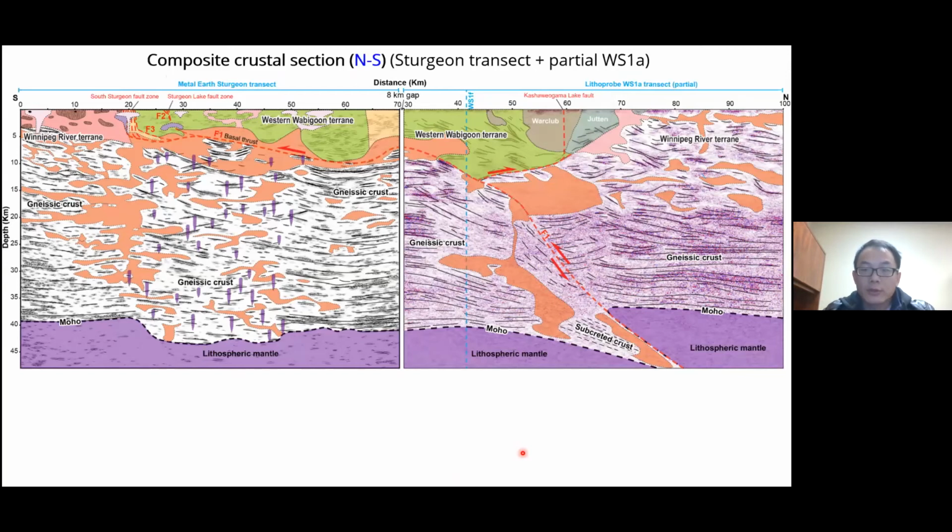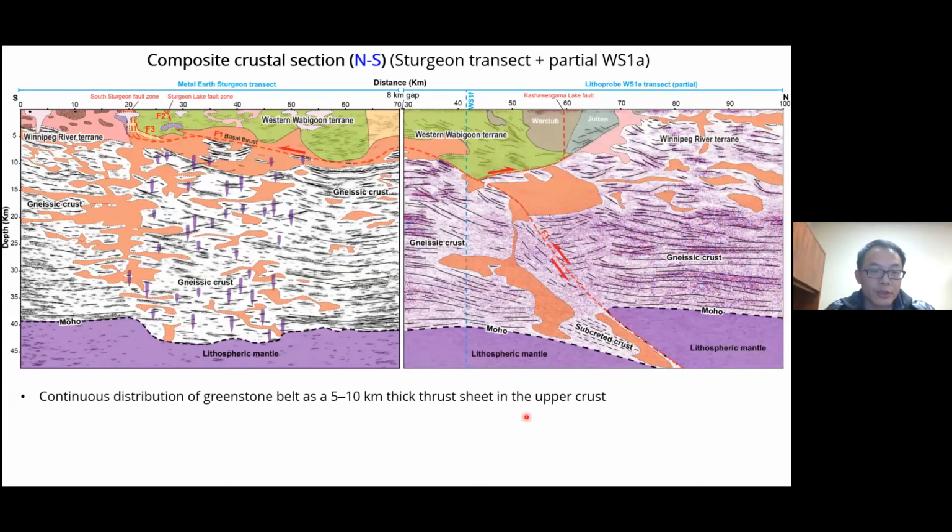It beautifully shows some of the key interpretations. First, continuous distribution of the greenstone belt in the upper 5 to 10 kilometers of the crust. And second, a collision zone in the mid to lower crust, represented by the poorly reflective zone and discordant reflectors.